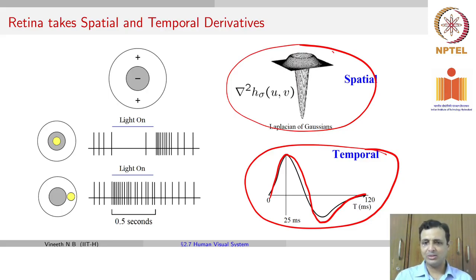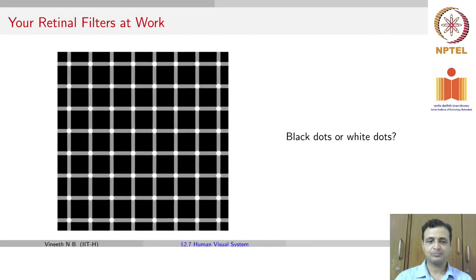Where can you see it taking effect? Why do you think this happens? Here is an example for that. If you've seen this optical illusion, which is a common one, what do you think you see at the center? Black dots are the intersections. Black dots or white dots? This should explain to you what's happening in the eye. If you see a white dot, when you move your eye from that, remember the response over time is to go back to the other side and make it look like a black dot before you recover and find out it's a white dot. And that's the reason such an illusion happens.